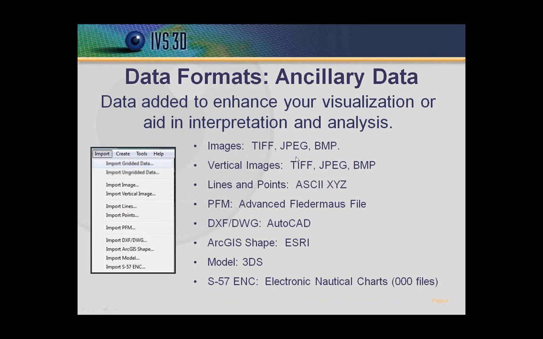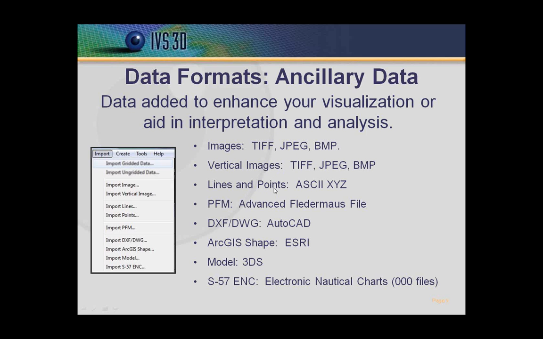We also bring in some ancillary data formats. So this is extra data that you bring in to enhance your visualization or aid in your interpretation and analysis. We can bring in images, and over here is just the import menu from Fledermaus, and that's where you find the option to bring in all of these different data types. We can bring in images in TIFF, JPEG, bitmap. Vertical images, that's used most often to display seismic information. You can bring that in as a vertical image.